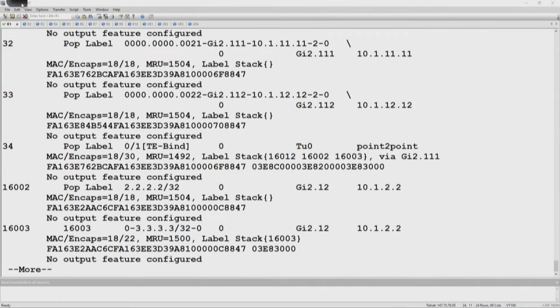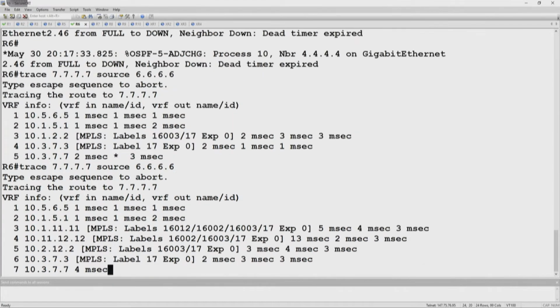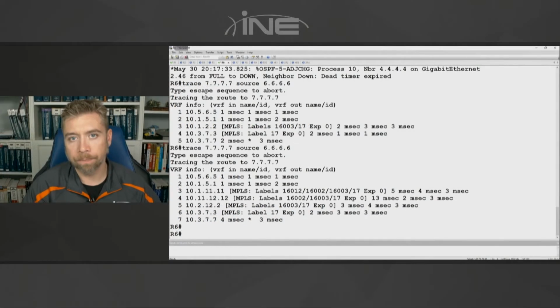Okay, so if we look at this from router 6's point of view, do the traceroute. This looks more similar to a carrier supporting carrier config now, right? Where there's more than 3 labels in the stack. Traditionally, with traffic engineering, you would see 2 or 3 labels in the stack, 2 under normal circumstances, 3 if you're in the process of doing a fast reroute.